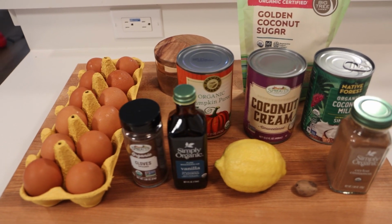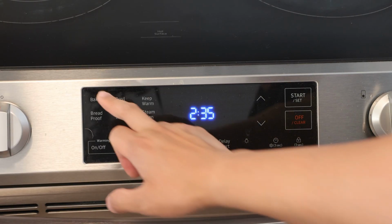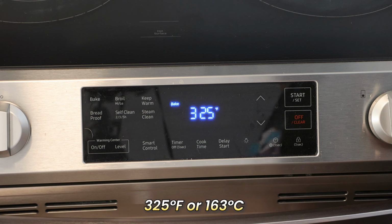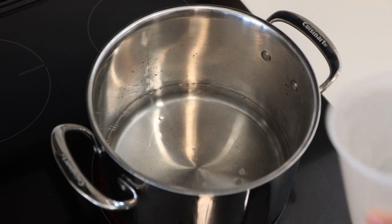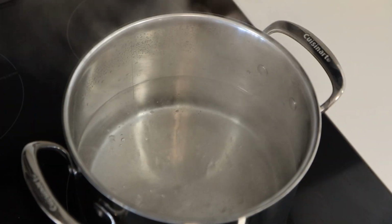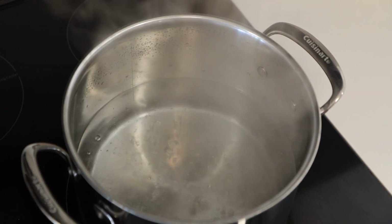and uniform in texture. Next up, let's set the stage by preheating the oven to 325 degrees Fahrenheit or 163 degrees Celsius. And while that's warming up, bring 3 quarts of water to a gentle simmer that we'll use later for a water bath, which will give our Leche Flan a dreamy, creamy texture.